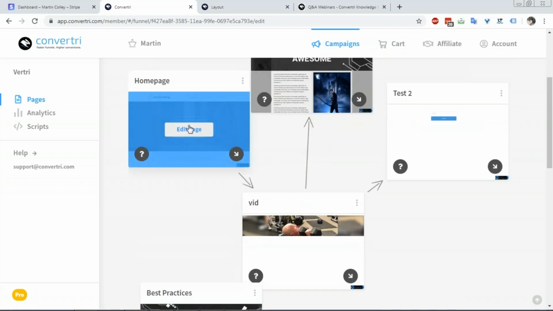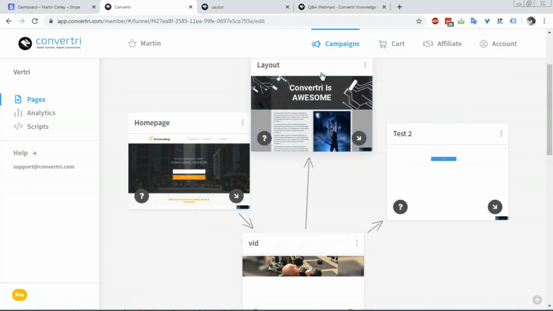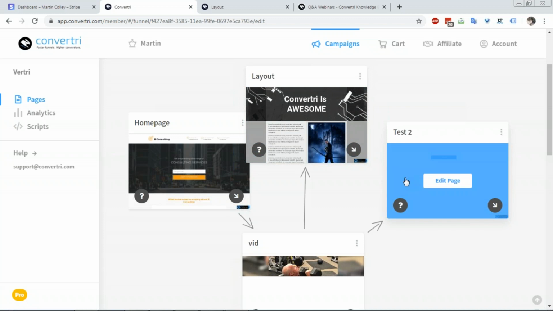So you'd have that option where they come from your opt-in, they go to your sales page, and if they go no, then you hit them with the exit pop-up, and then it sends them to the downsell. Or if they do proceed, obviously they go to the checkout. So it just gives you an idea of what's going on.